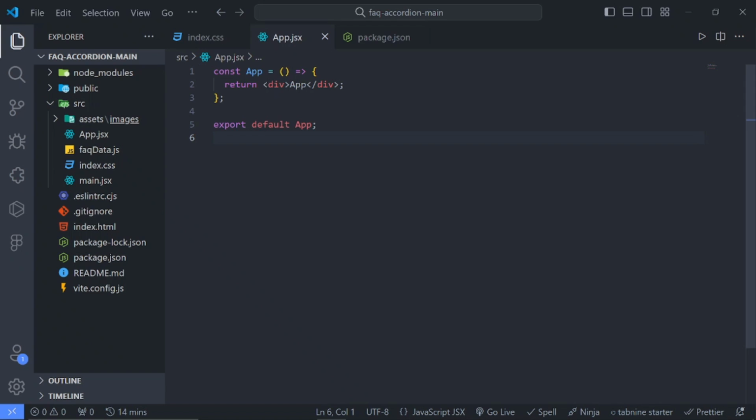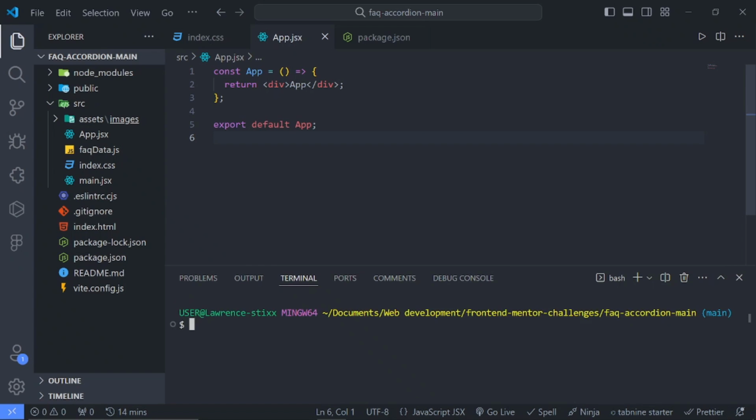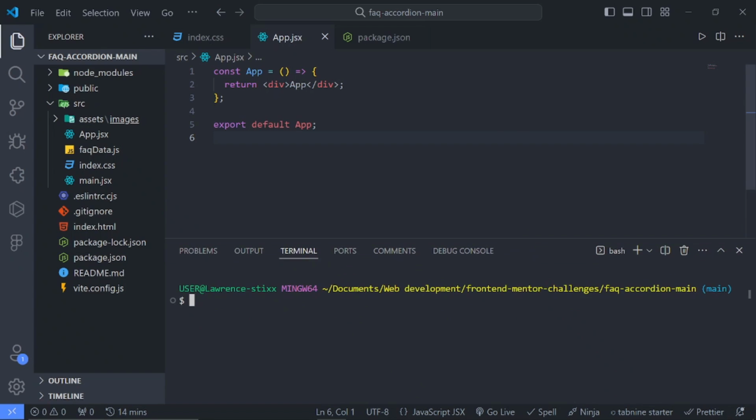Alright guys, so we have some starting code which I'll quickly run through. First of all, I have a Vite application up and running. Vite is actually a build tool for creating React applications, and it's really fast.